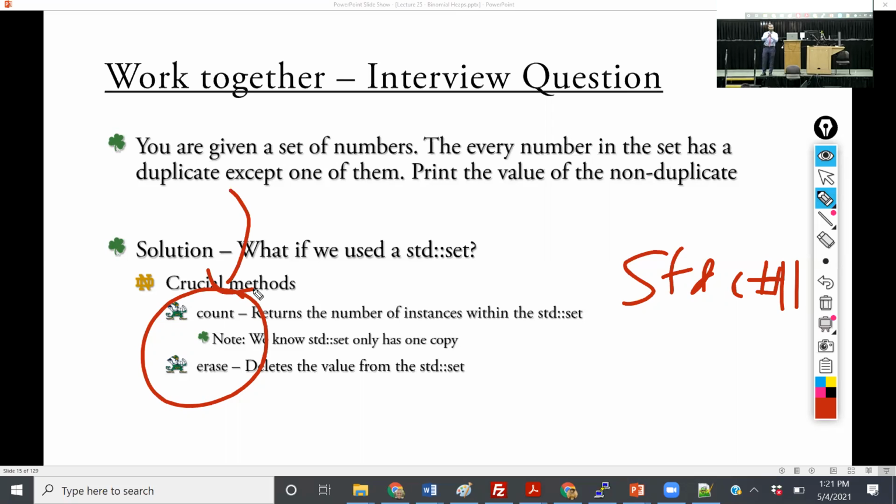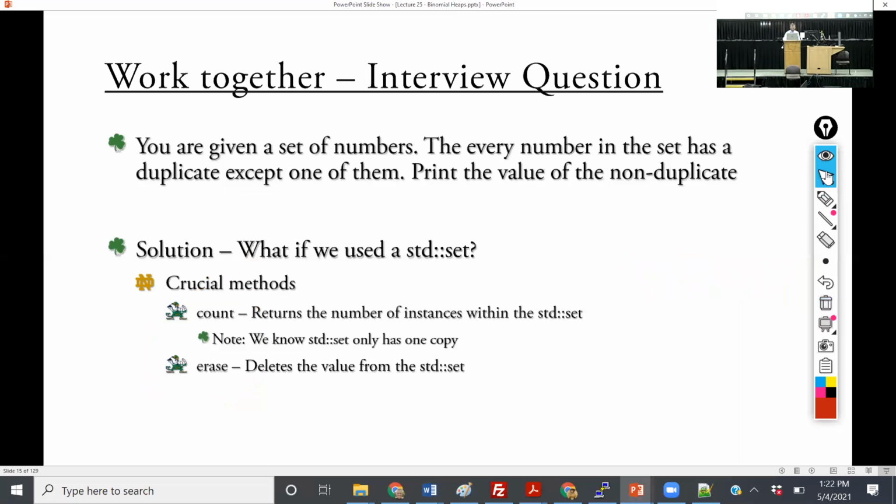What's going to happen is, let's say 10 is already in my red-black tree, and I come across the second 10. I will erase 10, rebalance the tree, and not insert 10, so now neither of the pair remains in the red-black tree. If we follow that process all the way through, there will only be one element remaining in the red-black tree when we're done, and that element will be the non-duplicate. Then all we have to do is print the first element, and that will be our result. Let me walk you through an example of this.